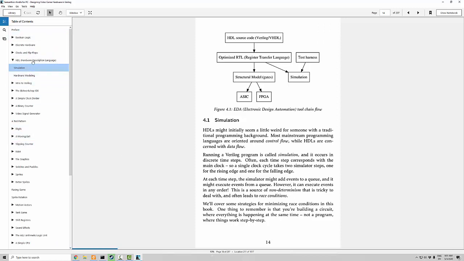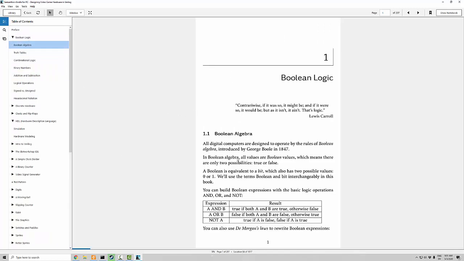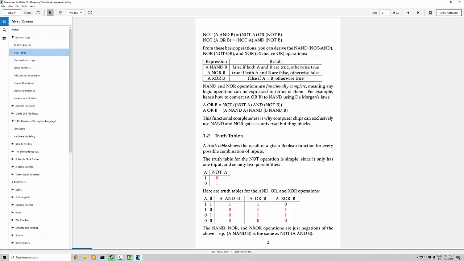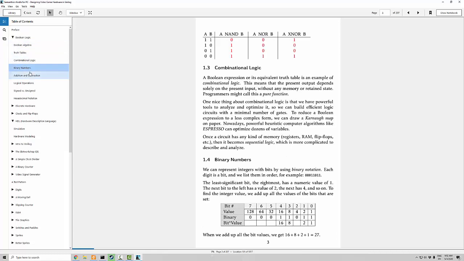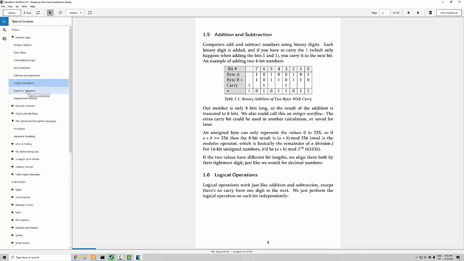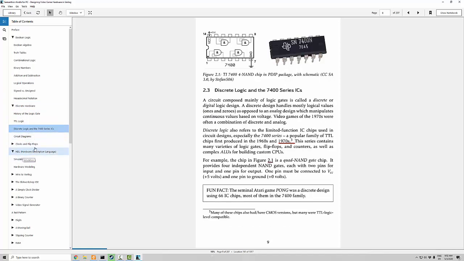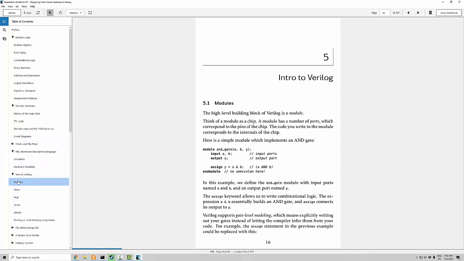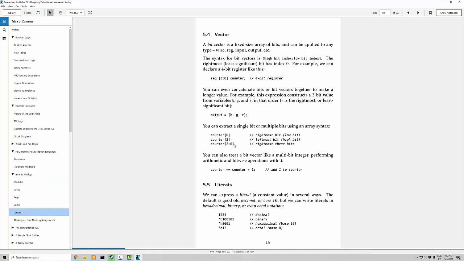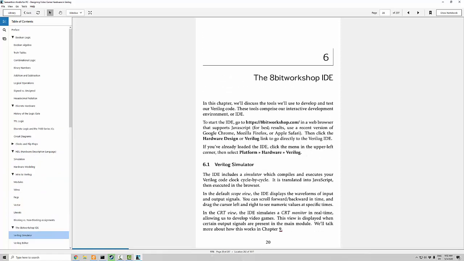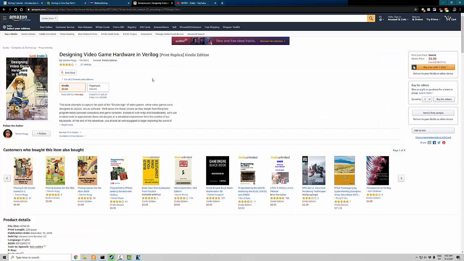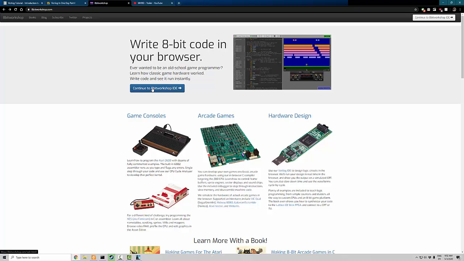When you open it in your Kindle app on your PC, I recommend just keeping this table of contents open, and we start off with some really good, interesting lessons, in my opinion, on Boolean logic and truth tables and different things, and we kind of go on and on. Again, this is where we suffer from the same issue over and over, except we eventually hit a point where we are supposed to go back to 8bitworkshop.com in chapter 6, and that will bring us here.